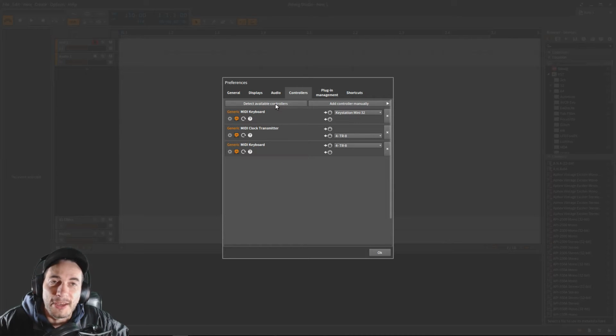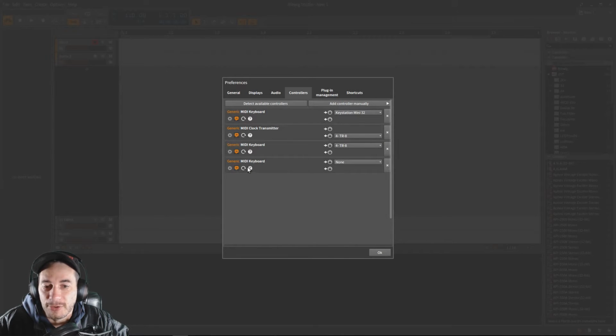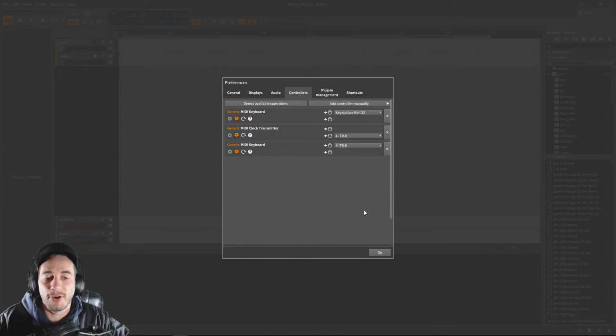I was going to do some advanced stuff later on, and this allows me to route or MIDI map all the buttons on the TR-8. So I wanted to add this in and do some experimentation. So I added a controller. It asked, do you want to add, so I basically couldn't find it, so I said yes, I do want to add a generic one, and then I select TR-8 here, and then that gives me the ability to map the MIDI keys on the TR-8. Okay, so that's that. Nothing else needs to be done.